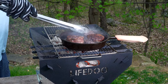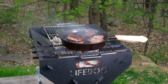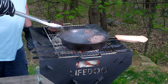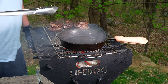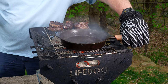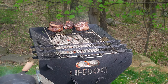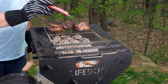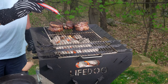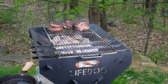One last flip here. We'll probably move them off just to let them finish up, but these got a beautiful sear going. We're going to move them off to the side and do another reading. I put metal bars on there just to support the cast iron a little more, and I put more charcoal on one end and less on the other to make two zones. I'll remove the cast iron so it starts cooling off. Temperature check — it's just about 90 now. That one's a little over 100, and the small one is already at 100 as well. We like our stuff medium rare, so I'm going to go another minute a side, flip them once, and we'll be pulling them off.